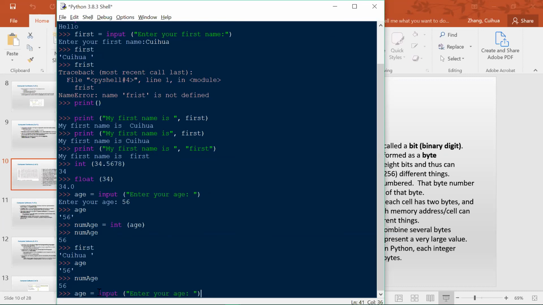Instead of doing it with two steps, we can do it with one step. Everybody, with a variable name, you can reuse it. It will have the new value. It's like a blackboard or whiteboard. You erase it and you write something anew in the same location. So I will reuse this age. You see, I have age here, but I can use it again.